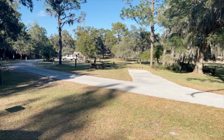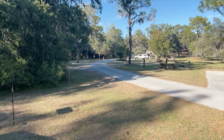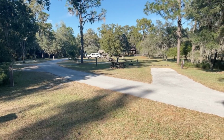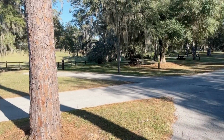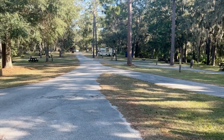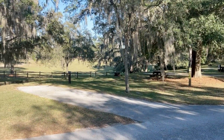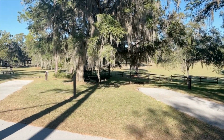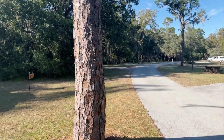It's Sunday afternoon here at Tillis Hill, and I think we're basically one of only two or three other campers left. That is one thing we have noticed with the Florida State Forest, that they get busier on the weekend, because you will see some people come out camping with their Jeeps doing all the off-roading. But as Sunday comes, or as we've stayed a couple times on a Monday, it's basically been just us and no one else. And that is really nice.